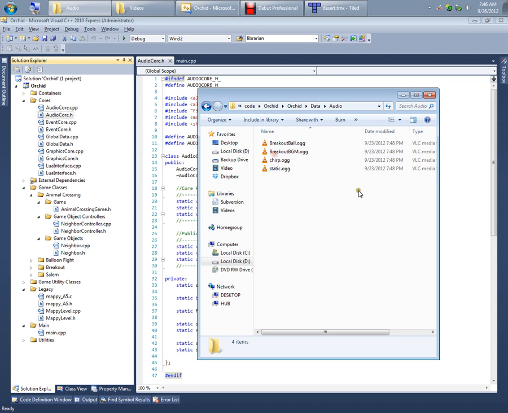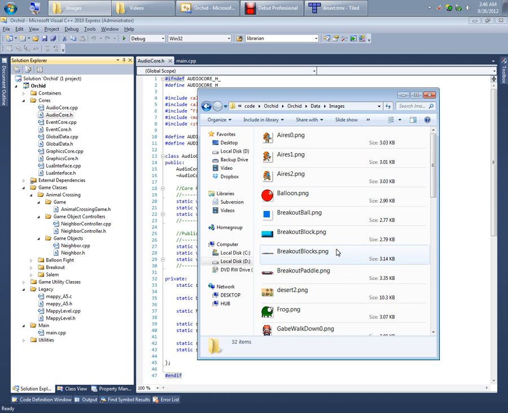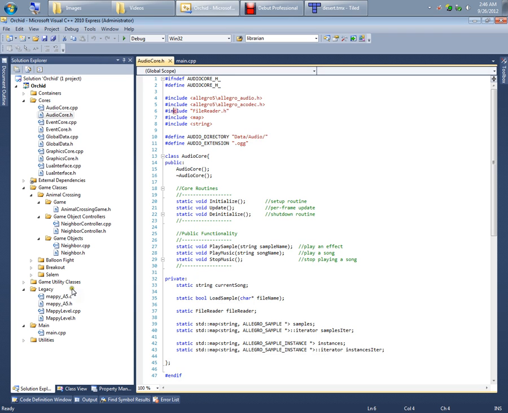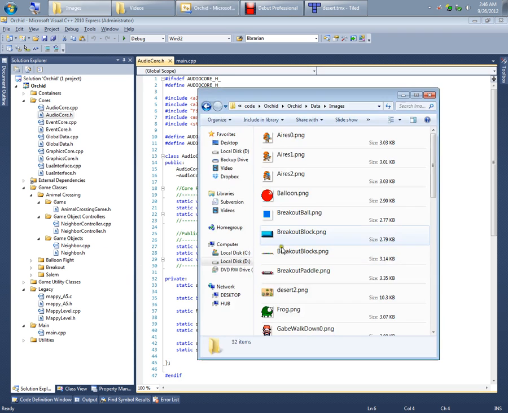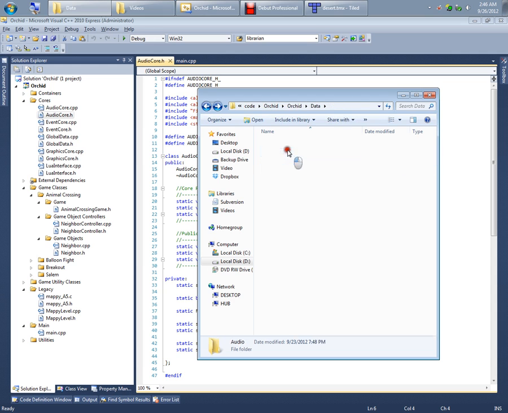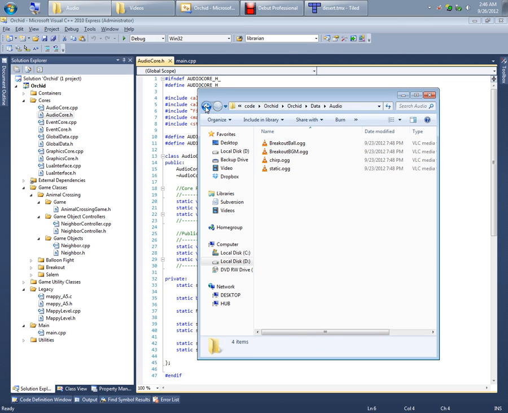So anytime someone drops in one of these audio files or one of the image files, then Orchid, or a game using Orchid, loads it. These are all loaded. Everything's loaded. So you never have to worry about something not being there or a file name being incorrect, because using Boost I just search throughout the entire folder and then find everything and load it all.